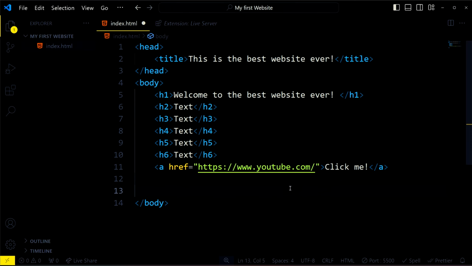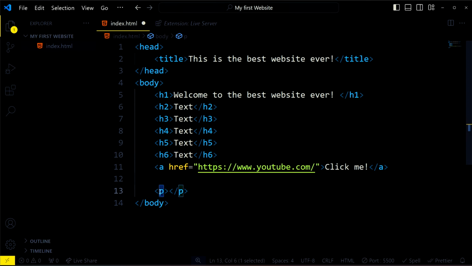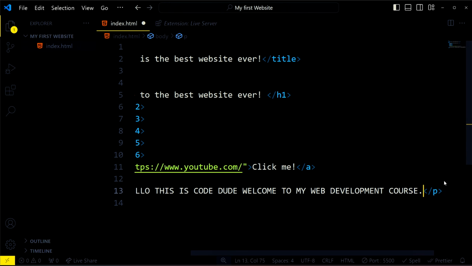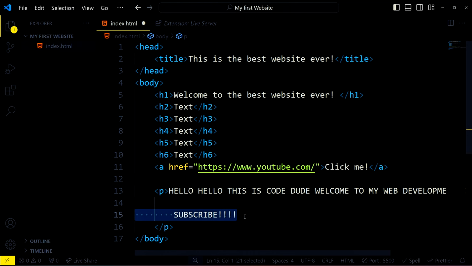Next, I'm gonna show you this thing called the paragraph tag in HTML. So we add it like this, angle bracket, P, and close it. So obviously the P stands for paragraph. And inside our paragraph tag, we add, well, a paragraph. So maybe I'm just gonna write some gibberish. So that looks totally random to me, and at the end, I'm gonna add something really special. Oh look, it says subscribe, and you should totally do it.